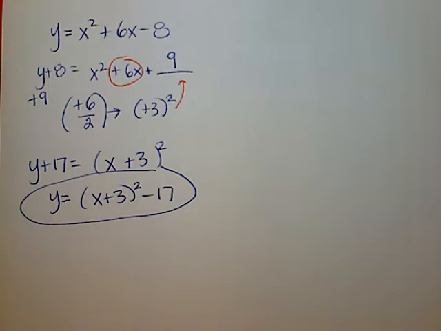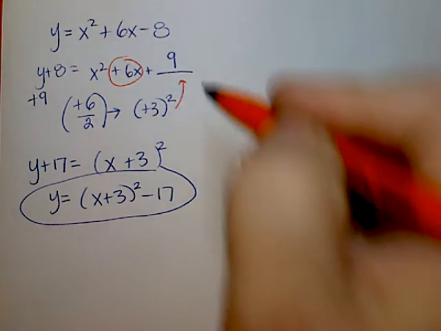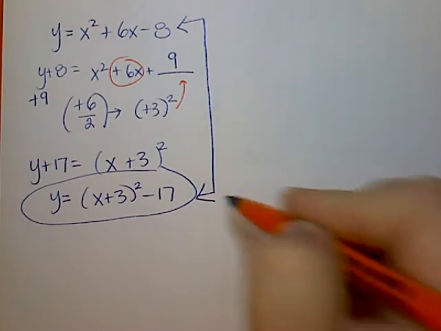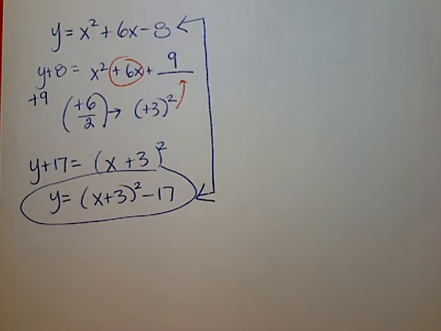So you have a test coming up, an assessment, and I want you to be able to prove to yourself you did this correctly. When you take your assessment, you're going to be facing that way so that myself and the tutors can see your screen, that you're not pulling up notes or any videos. But here's what you can do. You take this form, which is standard form, and you graph this form, and they should be the exact same parabolas. If they're the same parabolas, it means you did it correctly.